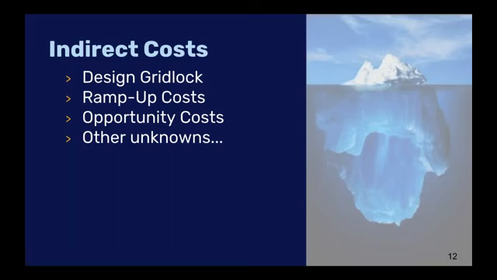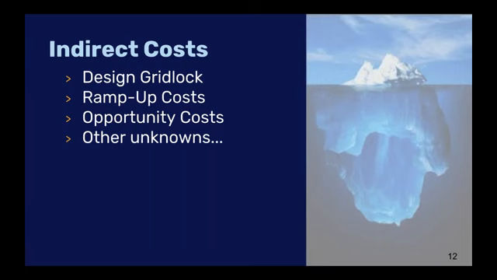So let's dive into the indirect costs a little bit, because this is the one that most people don't think about, frankly, and it's one that people don't put a number to, but as we'll see, this actually accounts for most of the cost burden, more so than the cost of the software or hardware combined.